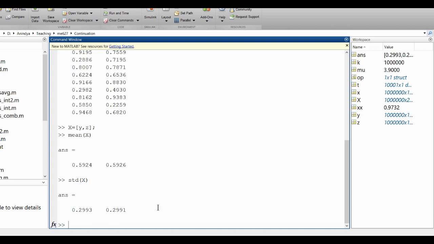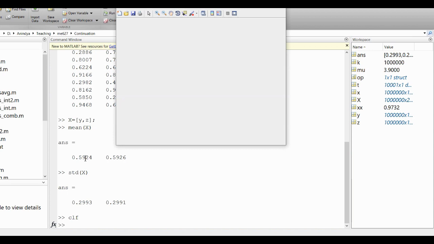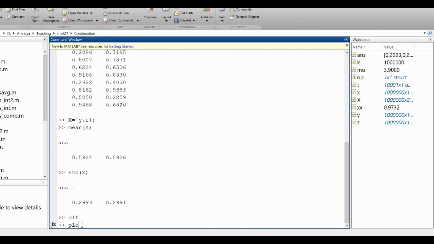Let me show you something else. Let me plot x_{k+1} versus x_k. So clf, and you see I've cleared the figure. Then I plot x from 1 to end minus 1 as the independent variable, and x from 2 to end.